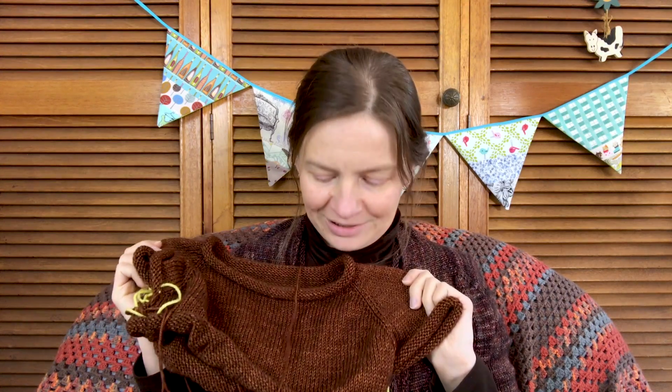But I want to get this done before Bendigo, and I'm not sure how to push myself through this little slump, but I will try. I'll figure it out. Maybe I just need to accept that this isn't going to be ready in time. I've got enough knitwear that I think I'm going to be representing the knitting well enough if I don't have it done. Maybe I just... but I love the colour. Anyway, so that's part of the reason why... well, that is the reason why my knitting just isn't really happening at the moment.